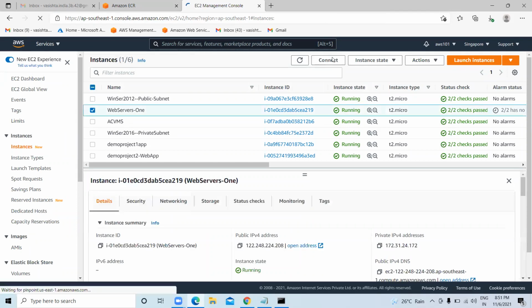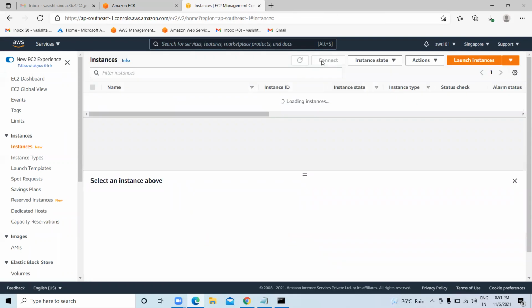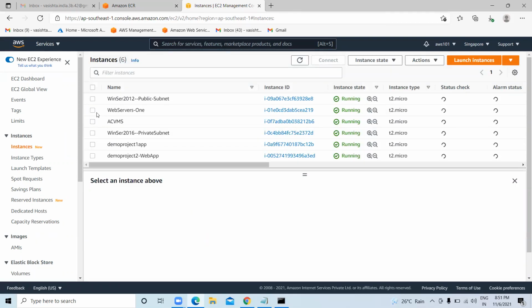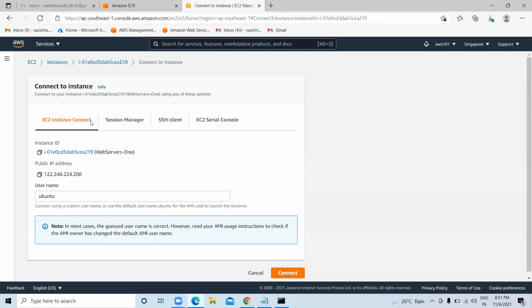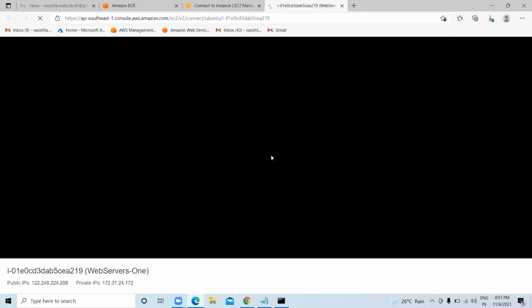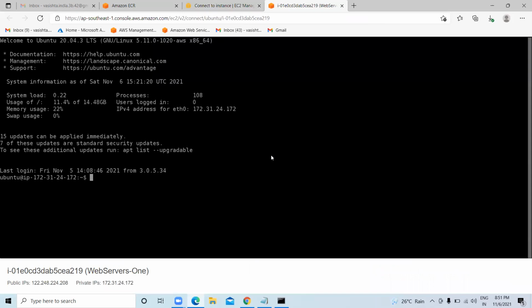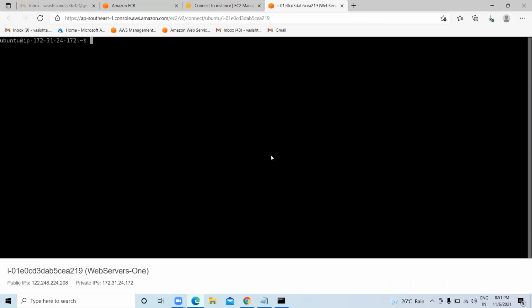Now click connect. Clear. So now start the same process. I'm repeating the steps again here. This is repeated, right?